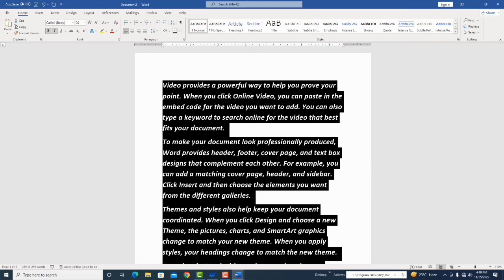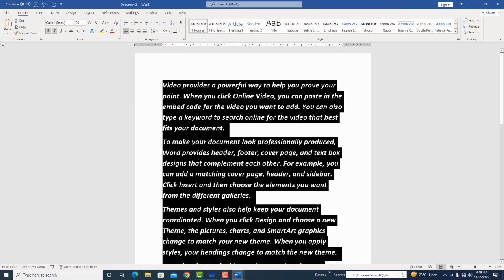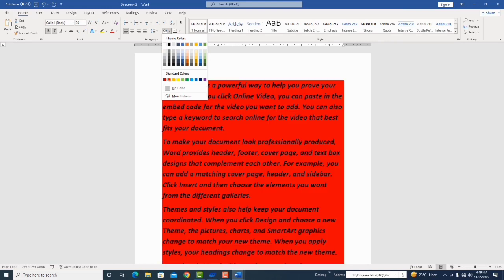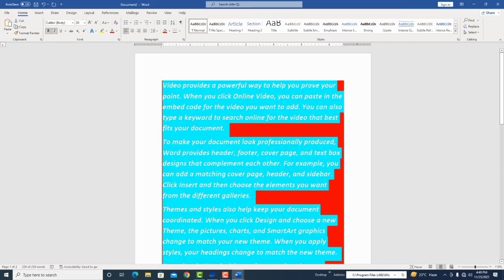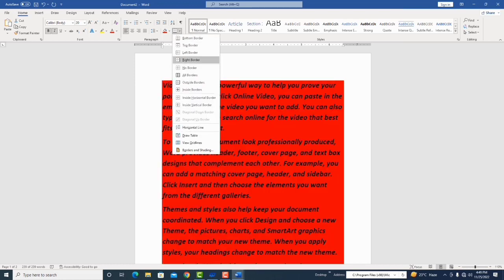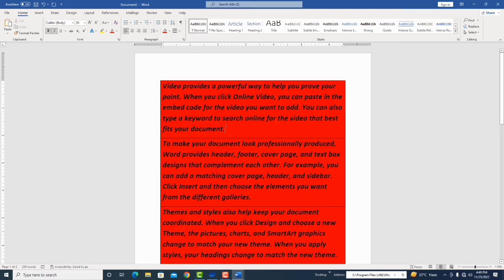The next one is background color and text color. Like as I told you and mentioned before, this one is a background color. Background color means I want to give the back side of the text some color, so you can choose from here if you want. For example, I need red. So this one is not implemented on the text, it is implemented on the back side of the text. But if I need all of them in the border form, then you can take all borders. It means your text will be separate inside the border.